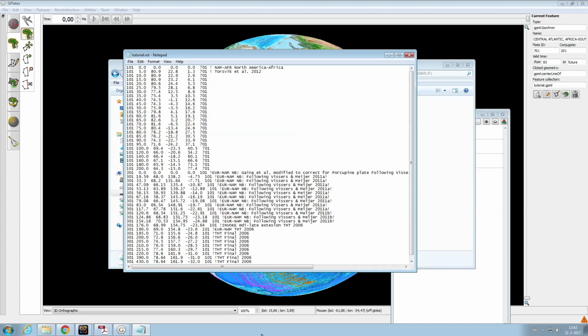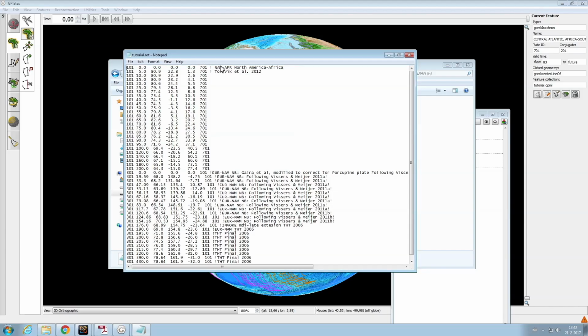And it contains Euler poles of rotation of one plate with respect to another in 6 columns. So the first column here, which is 101, is a plate ID, and the last one is a plate ID as well. The first is the plate that is moving, and the last one is a fixed plate. So it's always rotation of one plate with respect to another. Then the second column is H, and these 3 columns are the Euler pole in latitude, longitude, and rotation. So moving plate ID, H, latitude, longitude, angle of rotation, fixed plate ID.